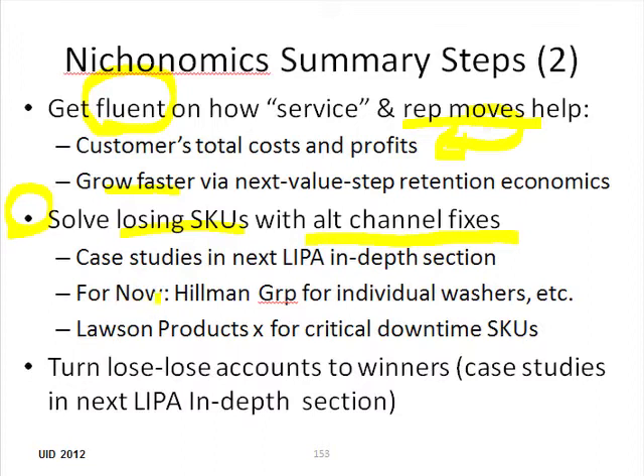Just as a teaser — if you go to a hardware store and you want to buy an individual rubber washer, or an individual screw, nut, or bolt, you can go down an aisle where there are plastic cases. You open up the lids and there are all these little spaces — it's like getting penny candy out of barrels in old country stores. You take one washer out and it costs 49 cents or 99 cents, and you think, golly, this is a lot of money for this little washer, but you need it. Time is money.